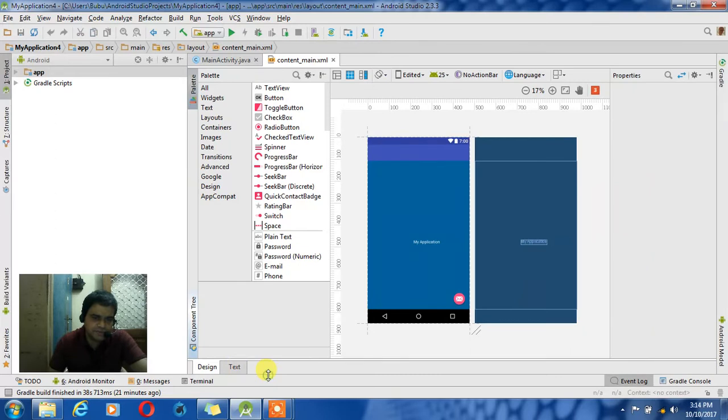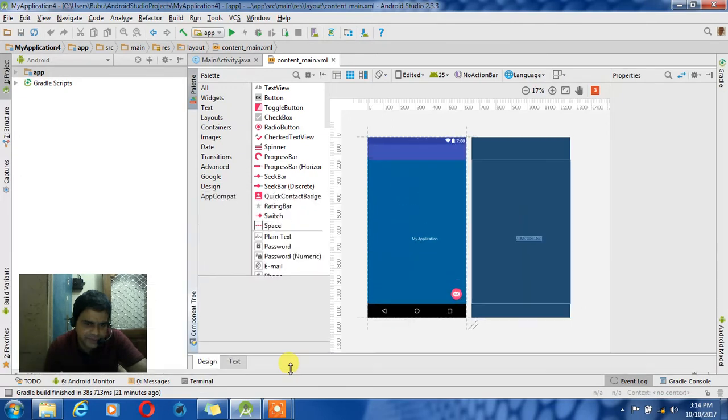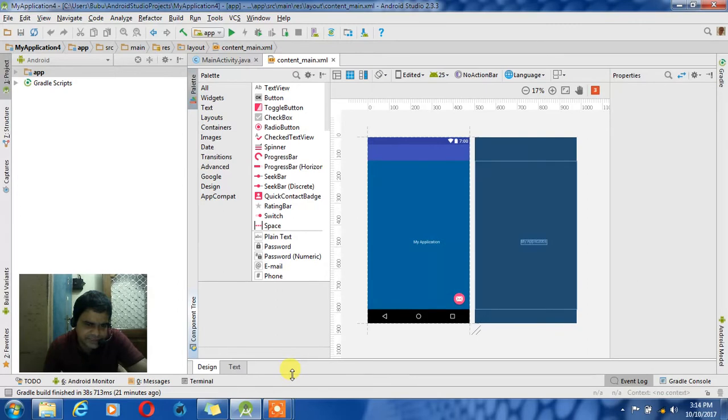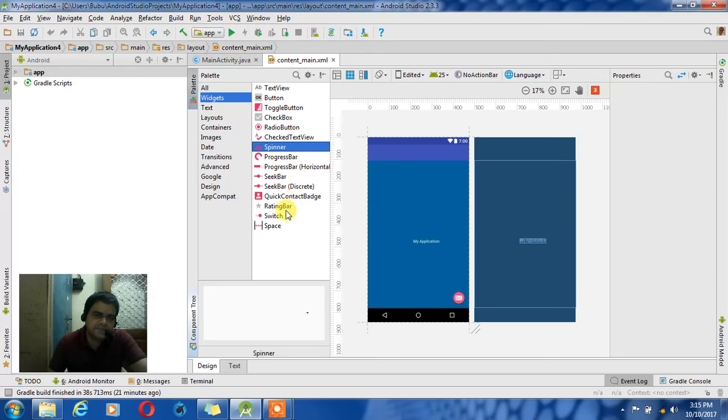In order to see the application bigger, you can do it because this is the default Android Studio look. Now inside here the arrow becomes twice. Now click down up to here, so that design and text will be visible. Now the design we have is known as the design window, and here we can find all the widgets like text view, button, toggle button, checkbox, radio button, check text views, spinner, progress bar, horizontal, seek bar, all.